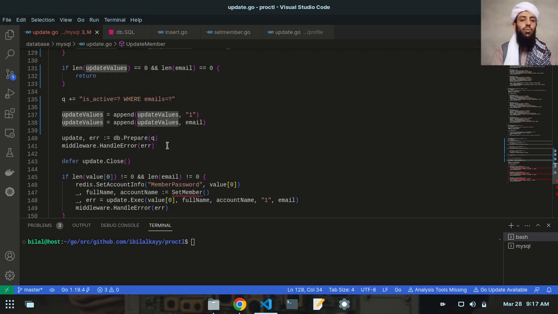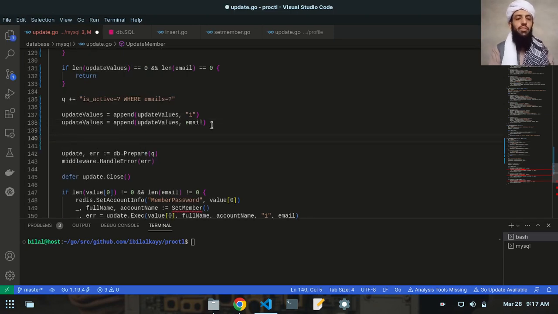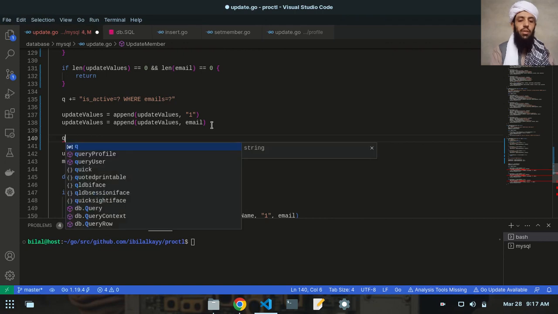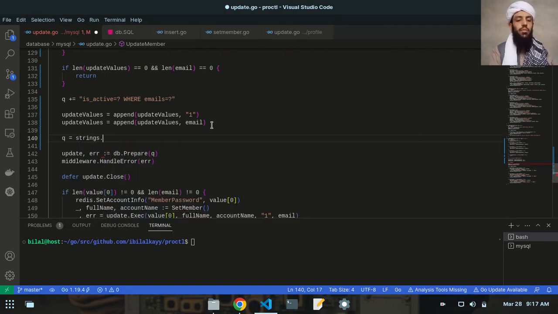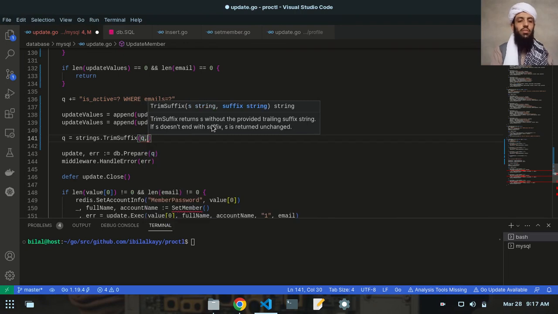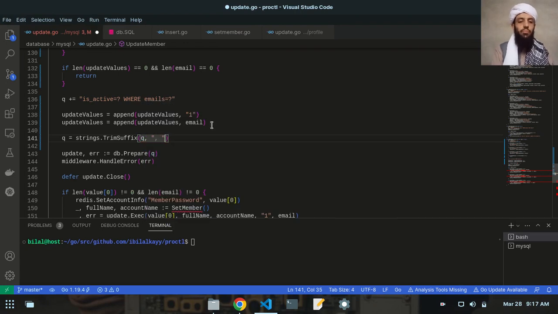So now what I will do, let's write query is equal to strings dot trim suffix. So basically what it does, let me just first of all write it.